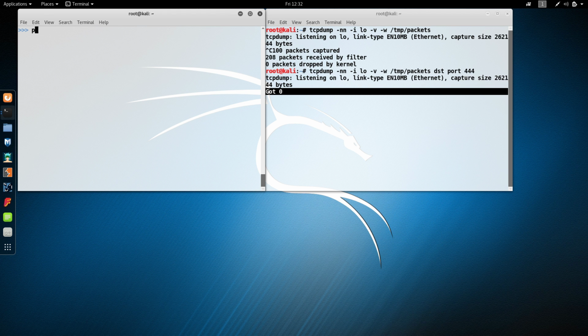So now it gives us the ability to change some information about the packets, but we're not quite ready to send any packets yet, because right now it's just an IP packet. It doesn't have a TCP packet attached to it yet.